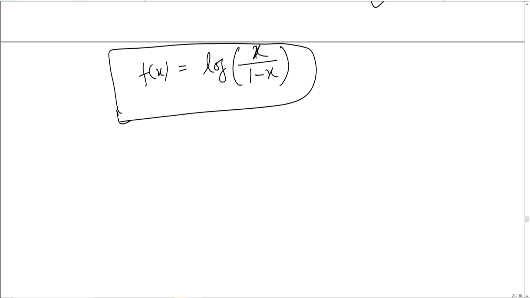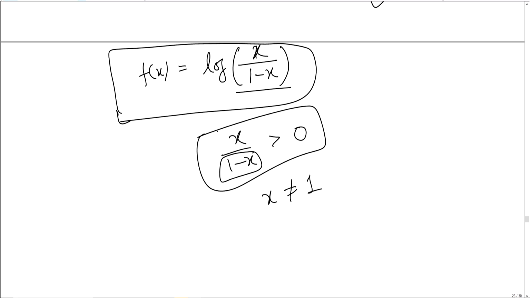How would you figure out the domain of this function? What is the domain? All possible values that the input variable x can take. So, what possible values can x take here? Well, this is a logarithmic function, so anything inside the logarithm cannot be 0 or less than 0; it has to be greater than 0. So, x divided by 1 minus x has to be greater than 0. Also, this denominator cannot be 0, otherwise it will not be well defined. So, x cannot be equal to 1 and this entire thing has to be greater than 0.